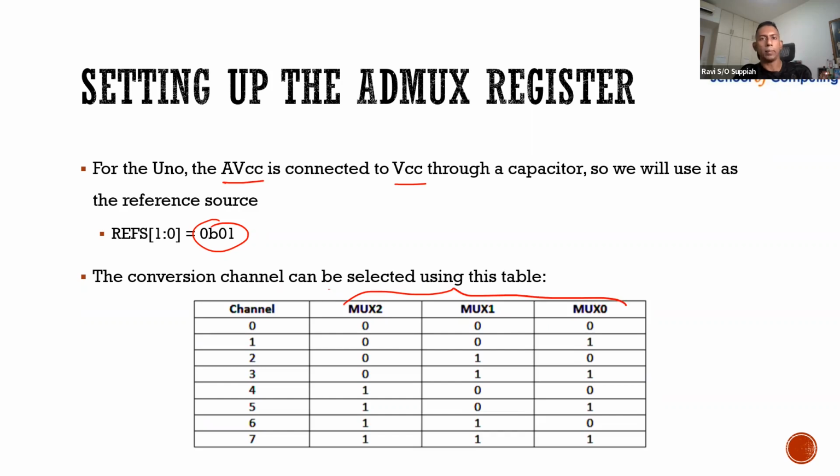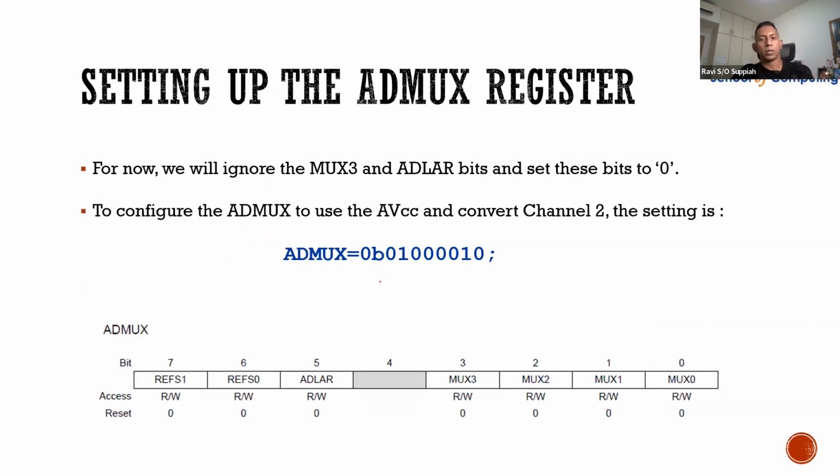Depending on which channel you are going to convert, you just configure the bits accordingly. In this example code, we are configuring 0, 1 for the reference voltage, and as an example, we are going to convert channel 2. So the bits here will be 0, 1, 0.